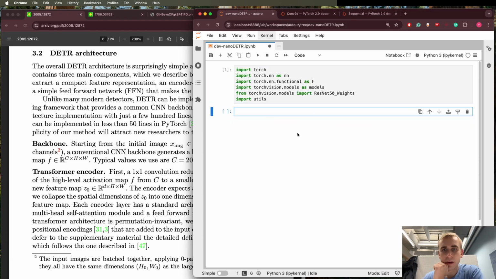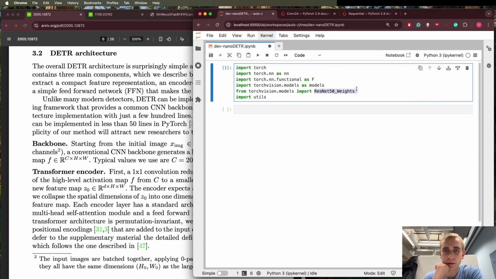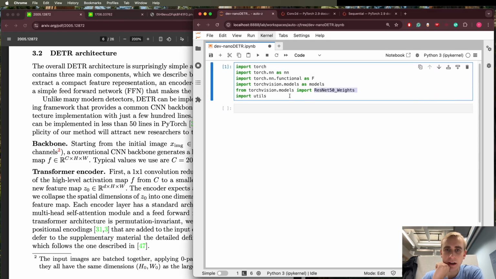We have torch packages such as the neural network and functional packages. We also will import a pre-trained ResNet 50 model, and I'll also import a utils file that I've made myself that will come in handy later in the tutorial.